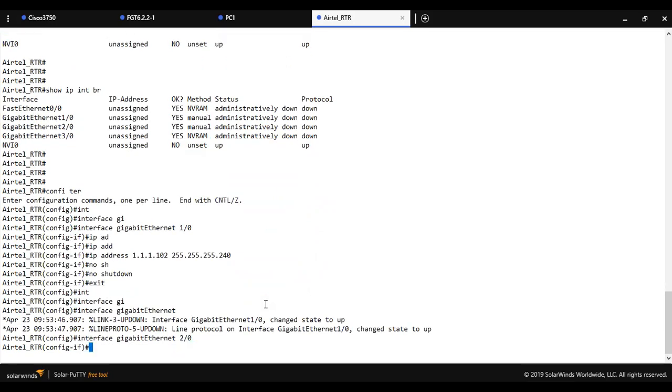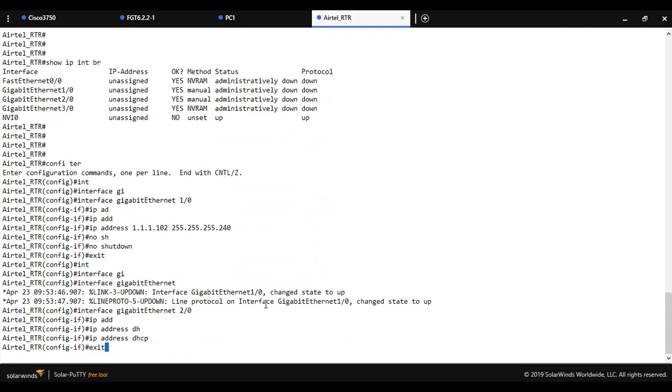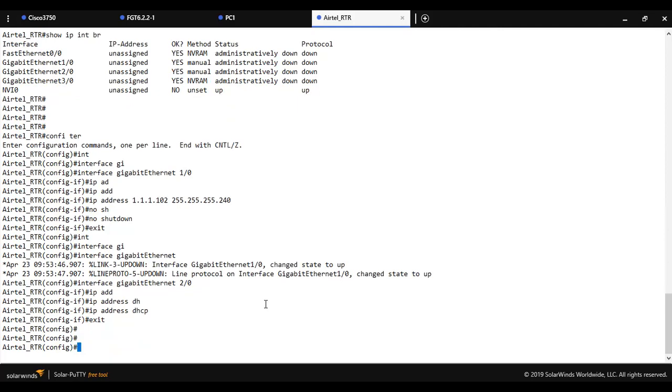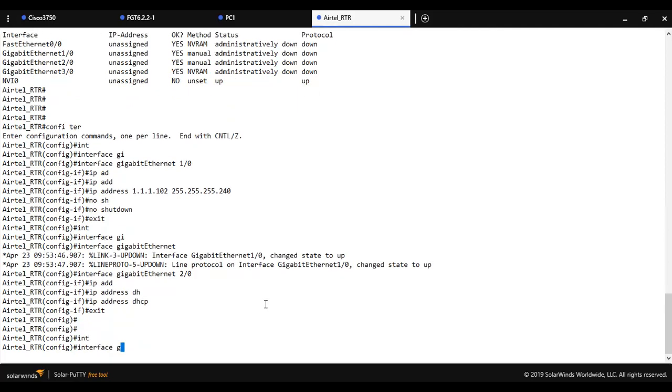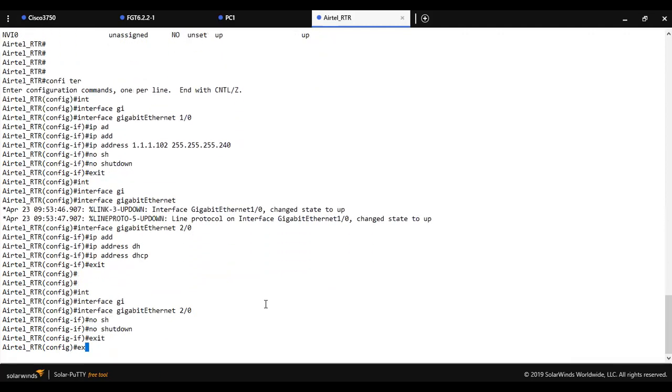0/2/0 IP address. I'm going to provide DHCP because I am taking internet access. That's why I am going to take a DHCP IP address, right? Interface Ethernet 2/0, no shutdown.